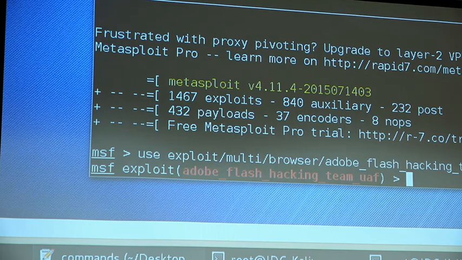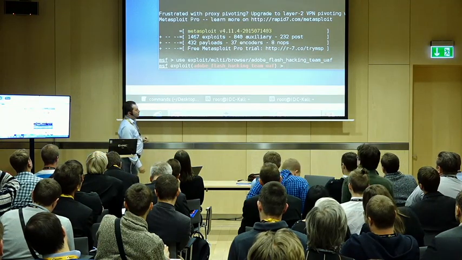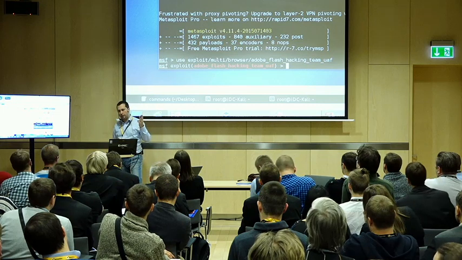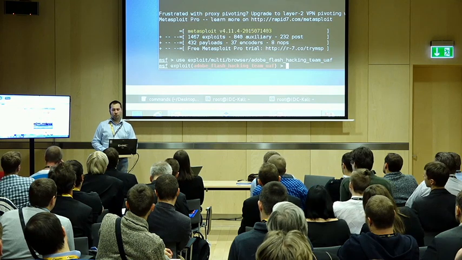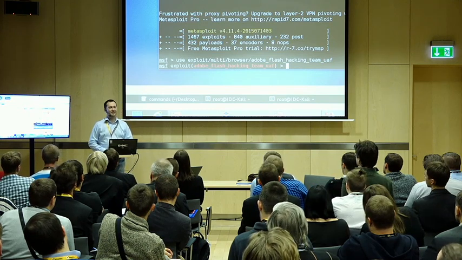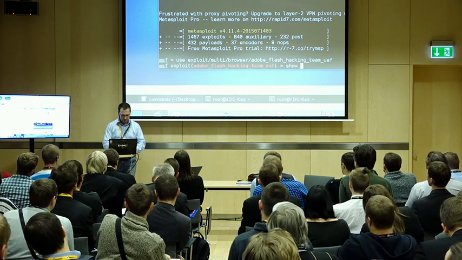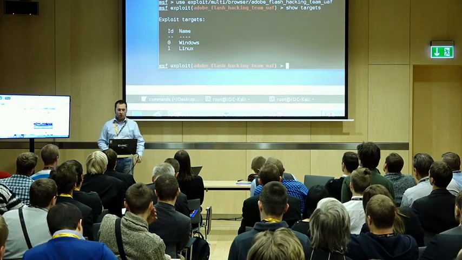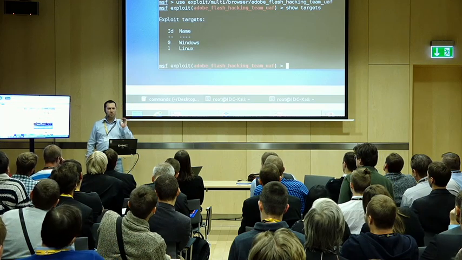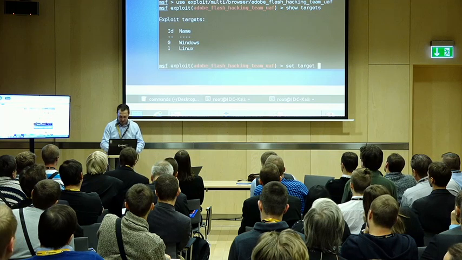This exploit is a little bit new, not completely new. It was published in July. So in July, three Adobe exploits were published. How frequently do you update your Windows machines or Linux machines as well? Not really. Let me show you targets. So this exploit can target both Linux and Windows, just for you to understand that this is not about Windows, okay? It's about Adobe. Okay, I said target zero.